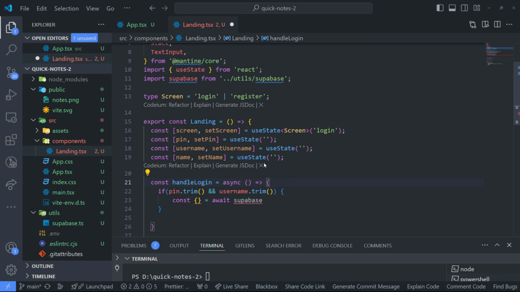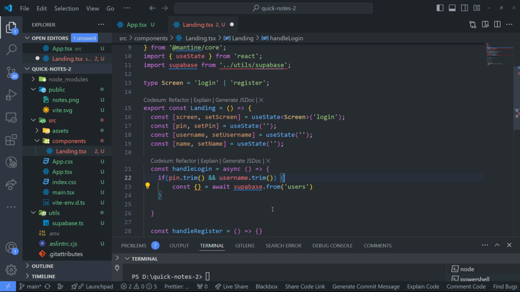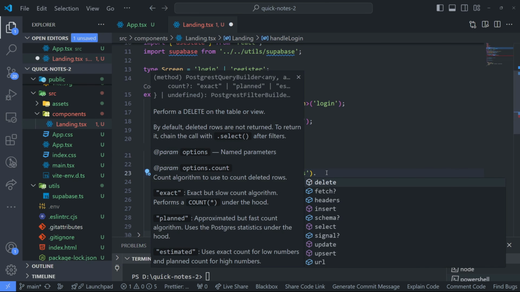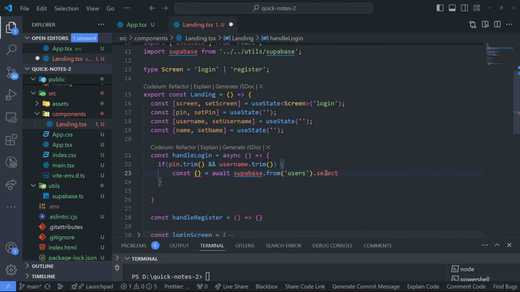Like this. And so we do supabase.from, and then we do users. So that is our table. And so we do dot select.